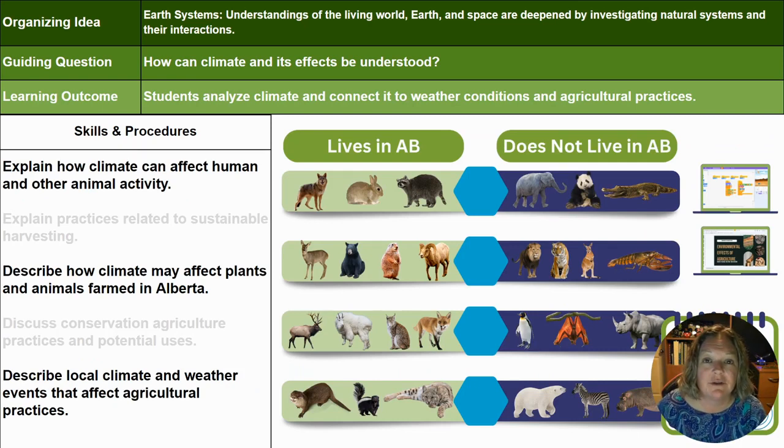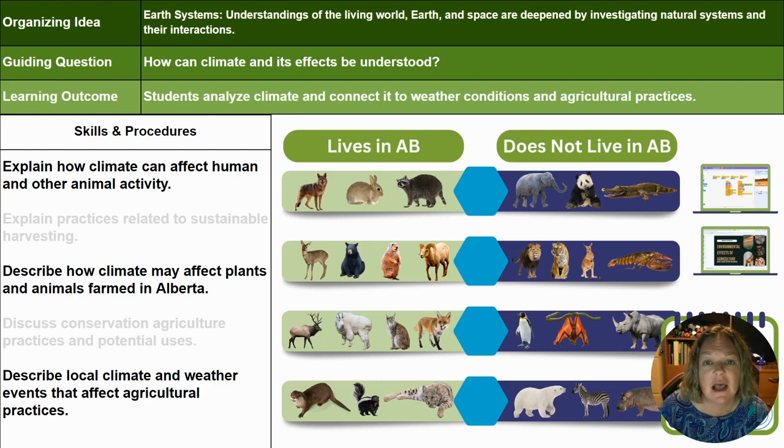So, if we're having conversations about climate and the plants and animals, for example, we would start by talking about, well, what kinds of animals live in Alberta, and what kinds of animals do not live in Alberta. And now let's talk about, well, what do you think it is about these animals?